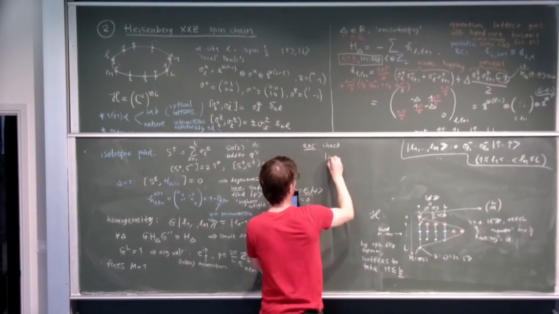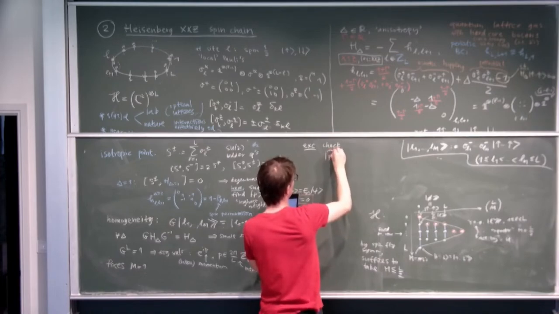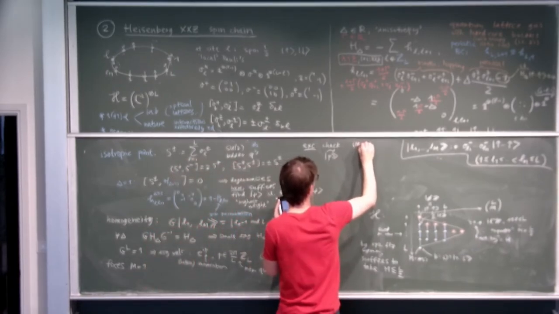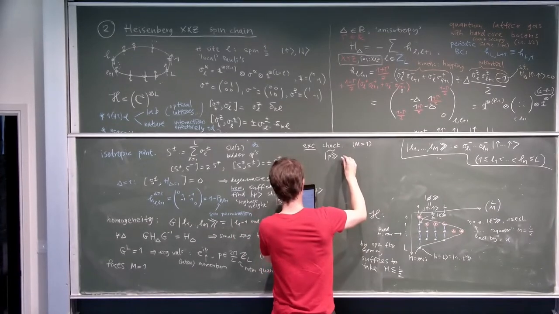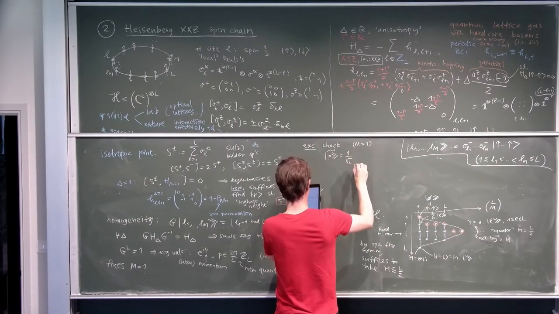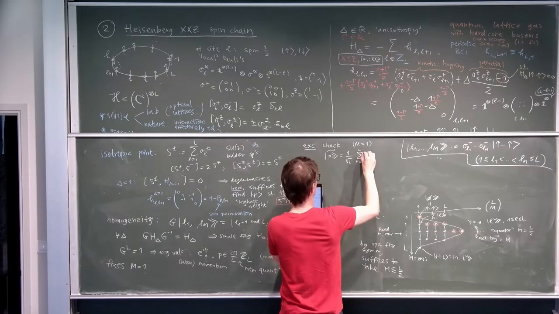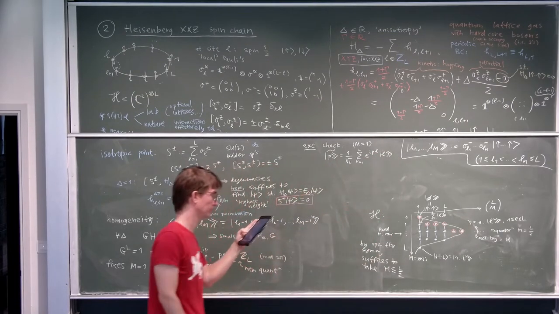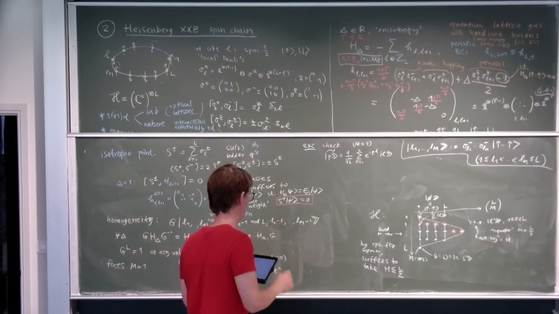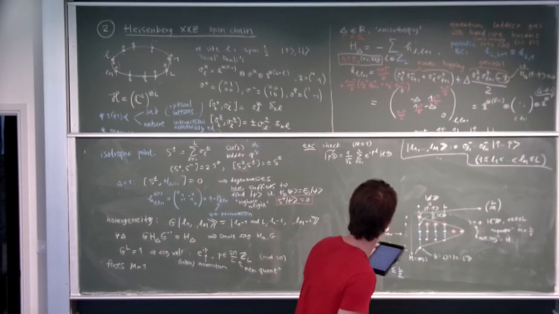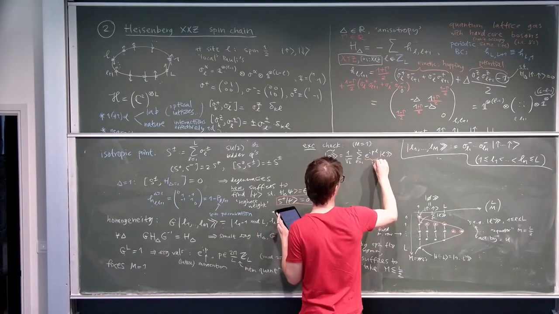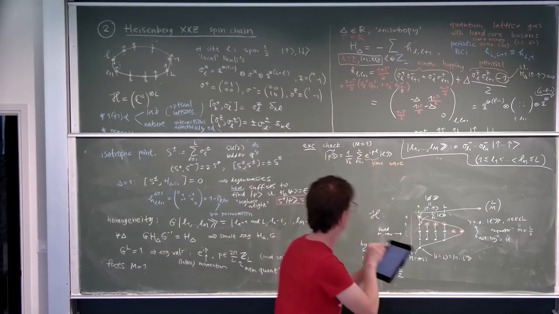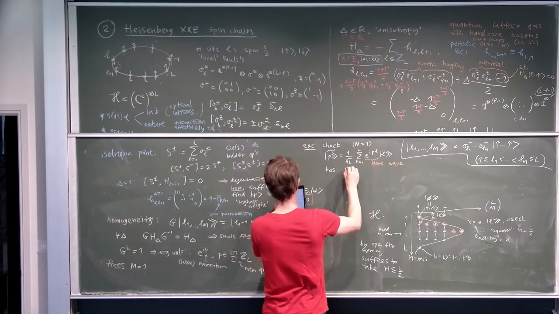Check that if I define, and I don't know if it's good notation or not, phi with a tilde, because it's somehow the Fourier transform of the coordinate basis in the M equals 1, one down spin sector. So this guy is 1 over the square root of L, the sum over l from 1 to L, of e to the i p l, and then the single down spin at site l. So this is just the Fourier transform, as I said, of the coordinate basis, and this thing here is just a plane wave in physical terms. You can check that this has momentum p.